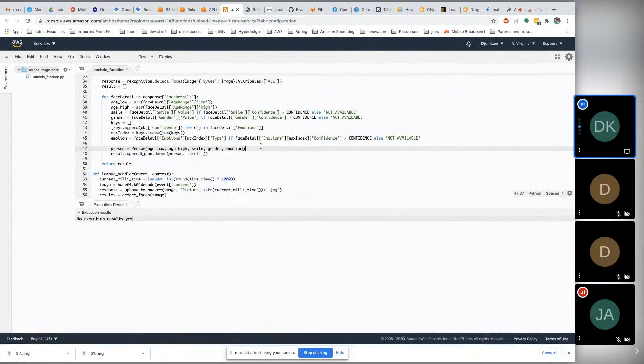So the first time I'm calling this function, it's going to take some time because of the problem I told you earlier about cold start. Since it's the first time, it's going to take some time to start the virtual machine, deploy the function, and execute the request. But for all subsequent requests, it's not going to take the same time. So that is it.